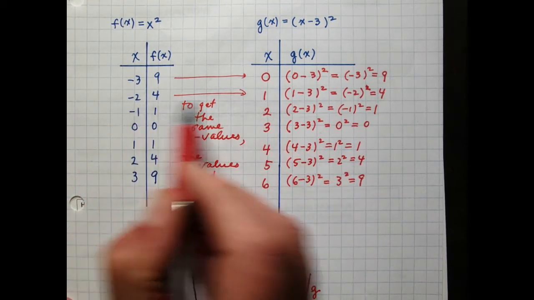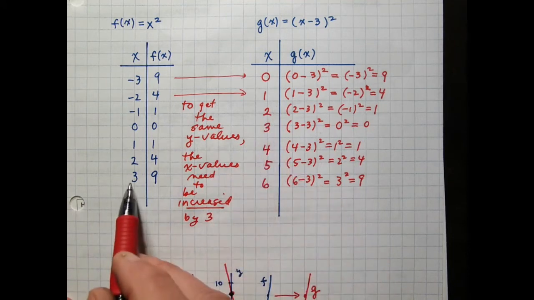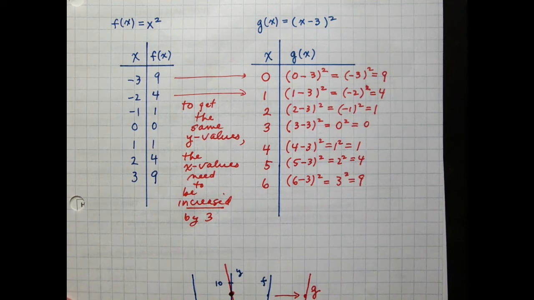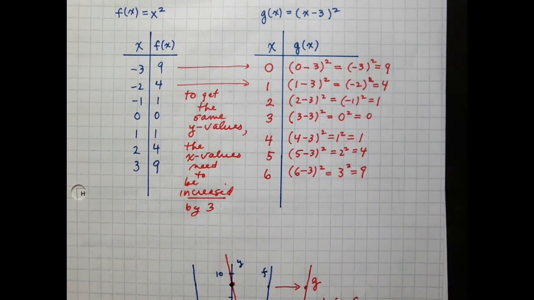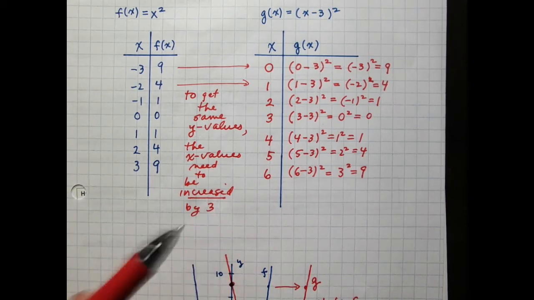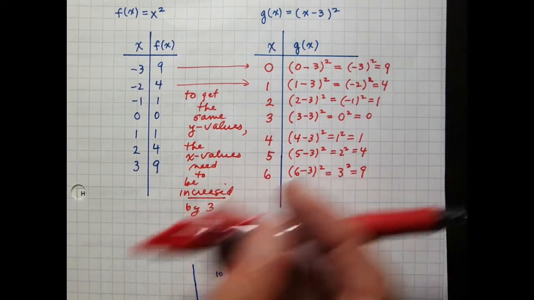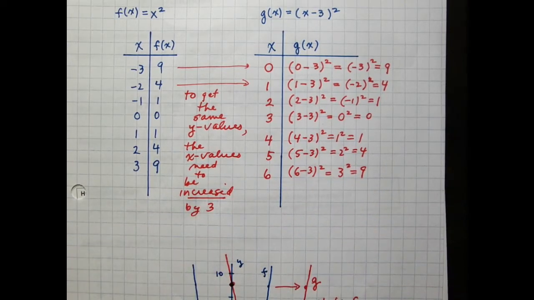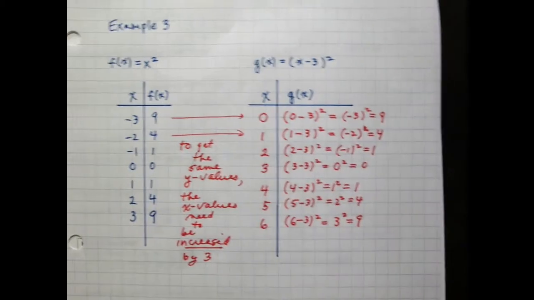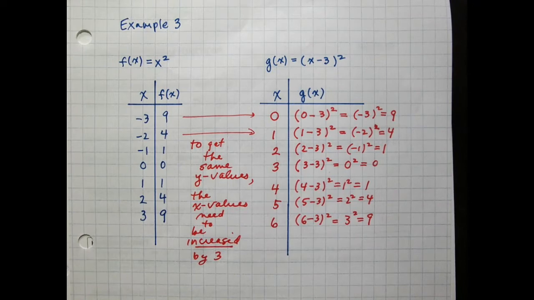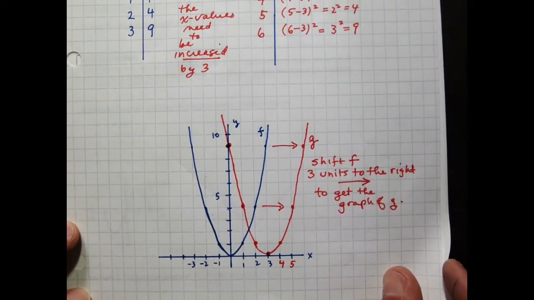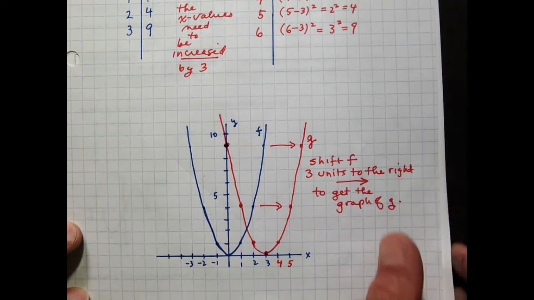If you increase negative 2 by 3, you get 1. All the way down the line, if you increase 3 by 3, you get 6. 2 by 3, you get 5. So to me, this is the reason why we actually shift to the right. It's this increase which is giving us the positive 3 movement to the right, even though the formula for G has a minus sign in it. So in example 3, here was our data, our two functions, and then the observation is we actually have to shift F 3 units to the right to get the graph of G.